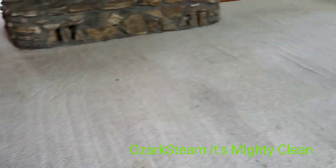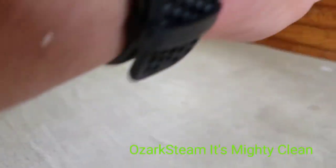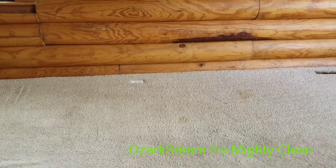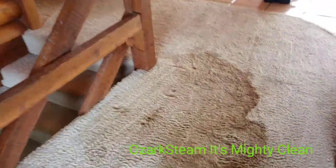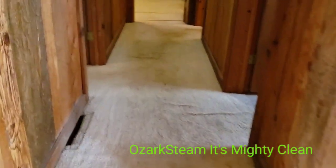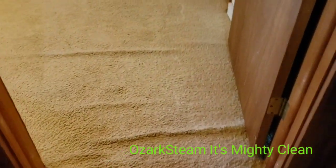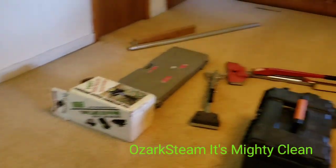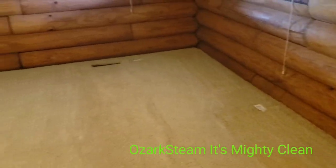All right, so here's what we got today - an interesting stretch and clean. We've got several buckles going this way, so we'll be bringing those in. We also have receptacles in the floor, so I'm going to have to work with that, as well as a lot of registers. They also have water damage here that we're going to take care of. Down the hall I think I'm about to pull both directions - we'll have to see what kind of seam we'll end up having to do. I'm going to start in this room and get rid of these buckles. They've got registers and receptacles in the floor, which I did not know, so I'm about to work with that.